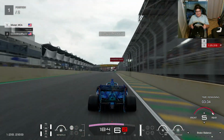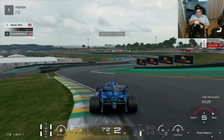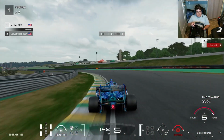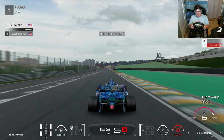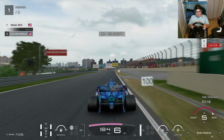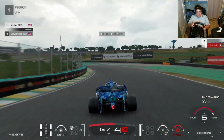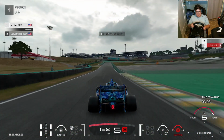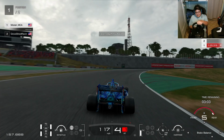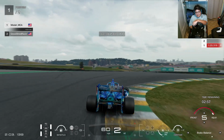You want to basically use as much of it as you can to try to squeeze out as much time as possible. So just after the center S's, I go flat out and use the overtake feature. Also, just make sure that you qualify alone, qualify far away from everyone else because the last thing you want to do is end up behind someone because you will be engaging with dirty air and it'll make your car understeer a lot more. So it'll be a lot harder to go through these turns at your usual speeds, especially with the overtake feature, and if you're behind someone, your qualifying lap will be ruined.